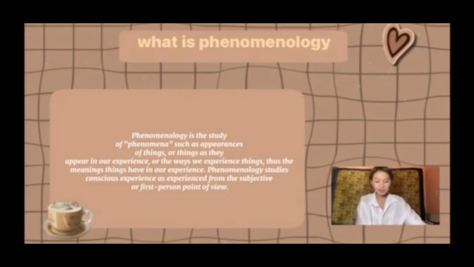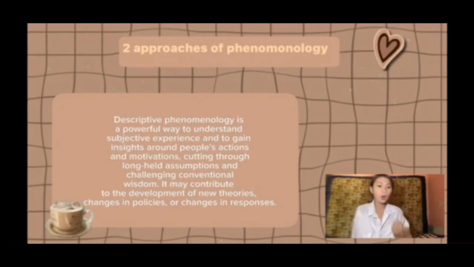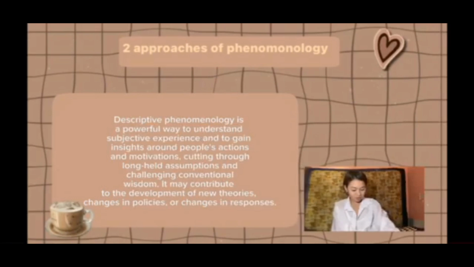Yan. So, dumako naman tayo sa ibang bagay. At syempre, may two approaches of phenomenology rin tayo. So, ano nga ba yung dalawang ito? So, mayroon tayong descriptive phenomenology and mayroon din tayong interpretative phenomenology. So, unahin natin yung descriptive phenomenology. When you say descriptive phenomenology, it is used in social science, to describe ang mga karanasan ng mga victims, ganon. You are going to describe based on their totoong karanasan. So, yun ang descriptive na phenomenology.